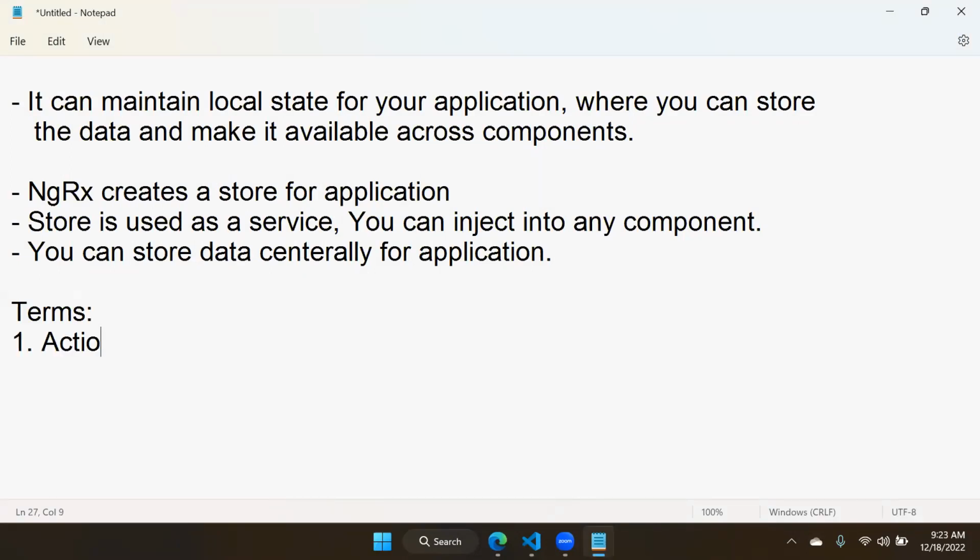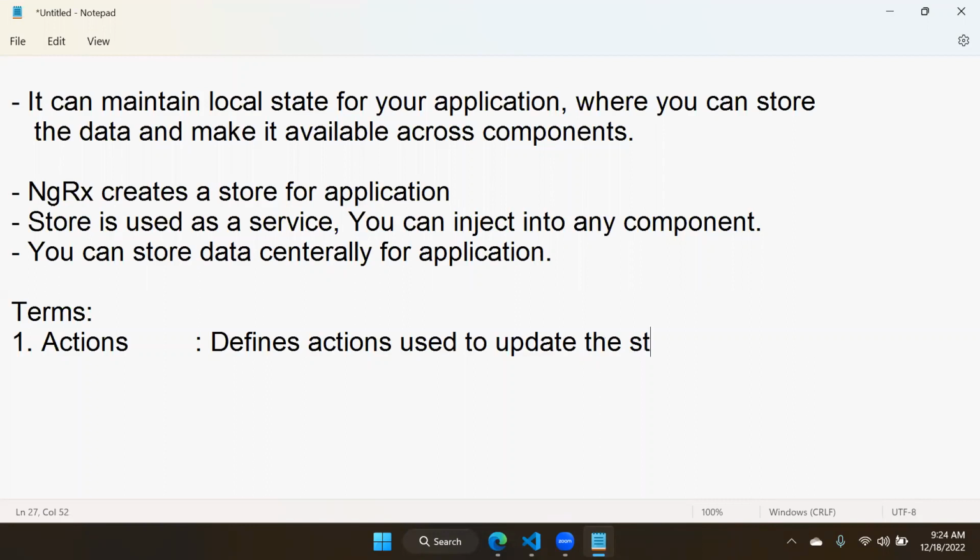You need to know actions. Actions define methods, you can say. Methods used to update the store. So actions define the actions used to update the store.